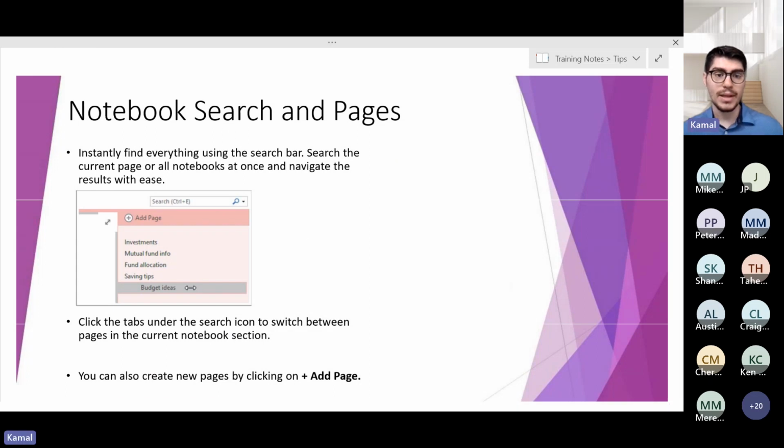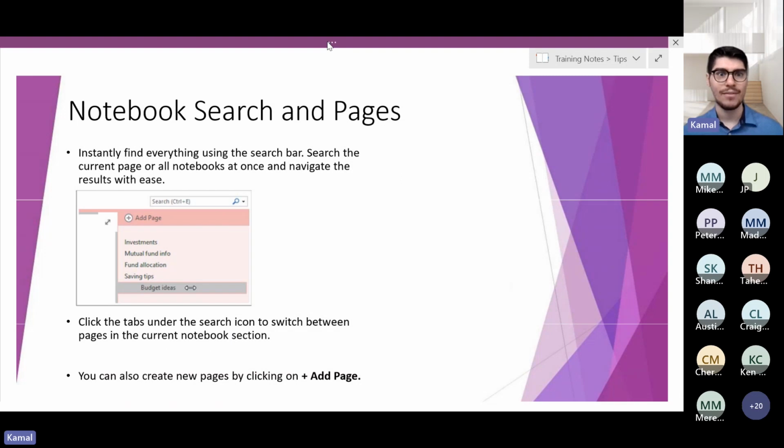All right. So by now we've had a very high-level intro of what OneNote is and how to navigate it. That's the most important part. Just understand how it works. You've got the notebooks, the sections, and the pages. Now you know that, you've nailed down the concept of OneNote and how it works.